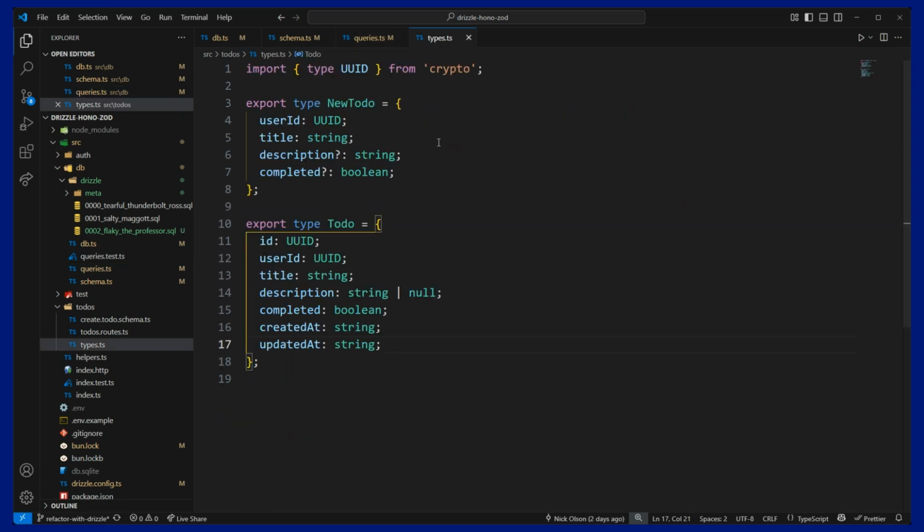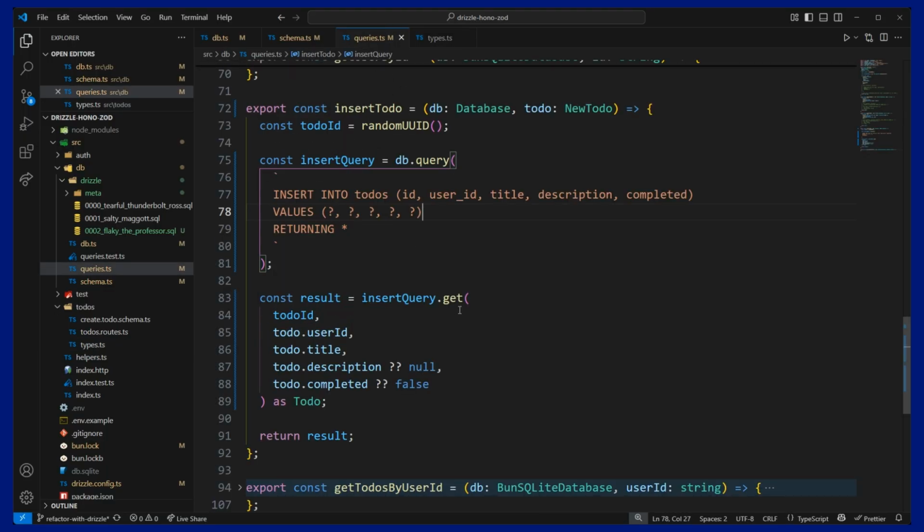So I created that type in a separate file here, and the problem with this is that if we are updating our database and we're adding new columns, then we need to update our type as well. And when you're working on a team with a bunch of other engineers, unfortunately, the types can fall out of sync. People forget to update the types, and they are not in sync with what's actually in the database, and that's a problem. But luckily, Drizzle is going to solve both of those problems for us.